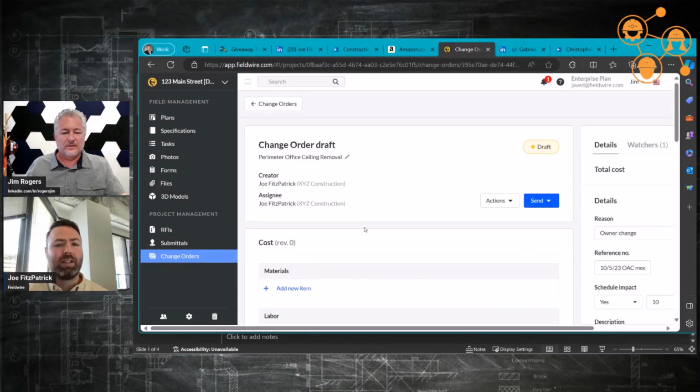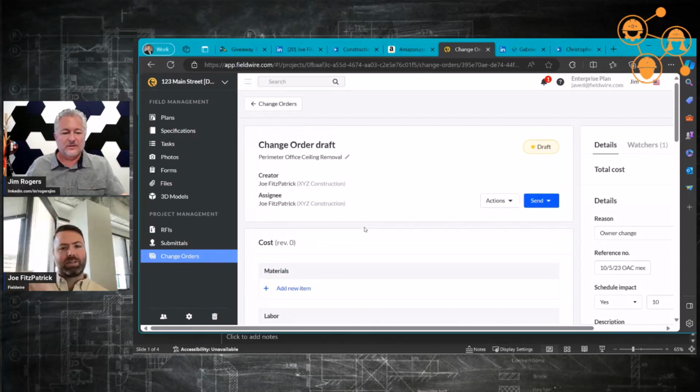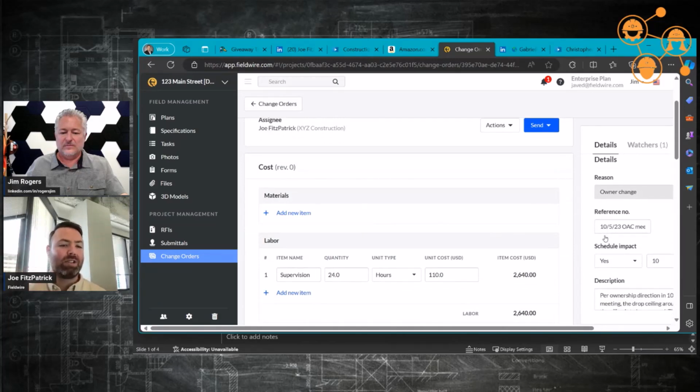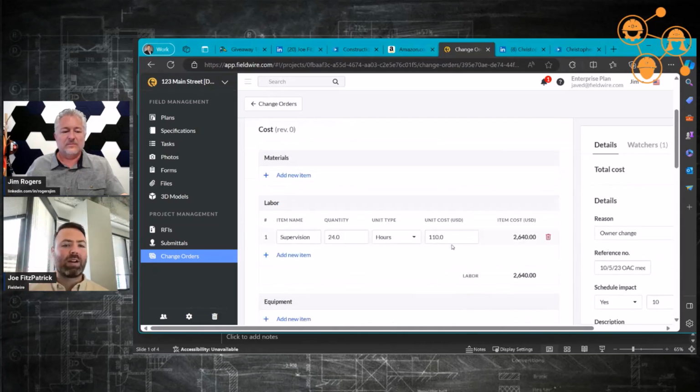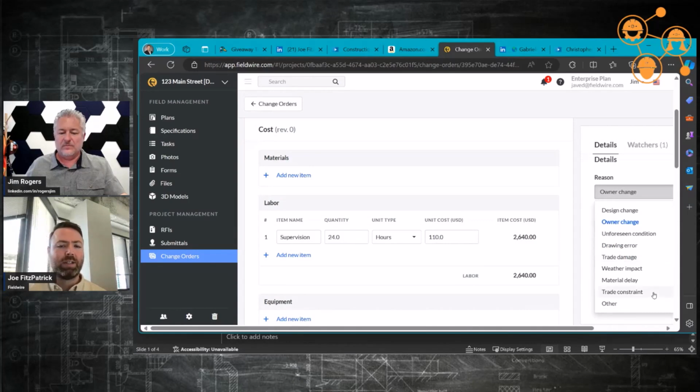So in the draft state, we split it into three areas. We've got our header up top, all of our details on the right side of the screen, and then all of our cost information, which is really the meat of the change order, in that cost block on the left. Walking through the right side of the screen, we have a reason drop down with a bunch of common reasons for why a change order exists: design change, owner change, unforeseen condition, and so forth.